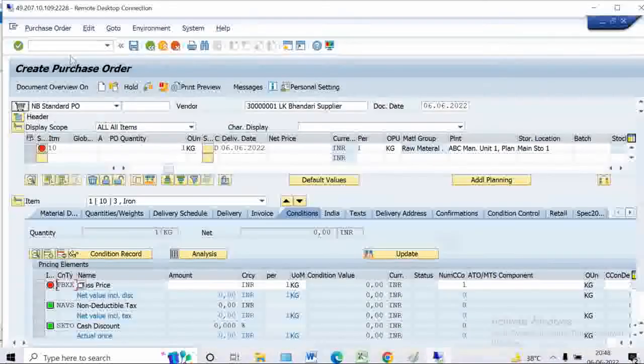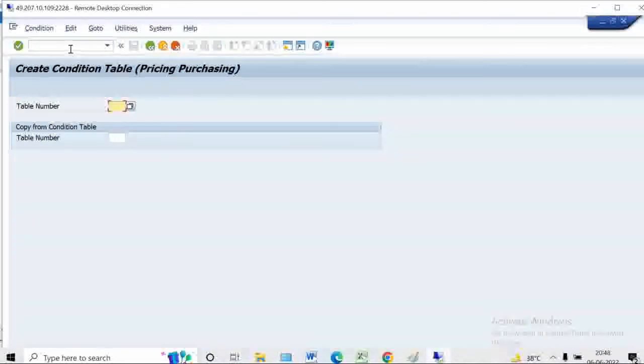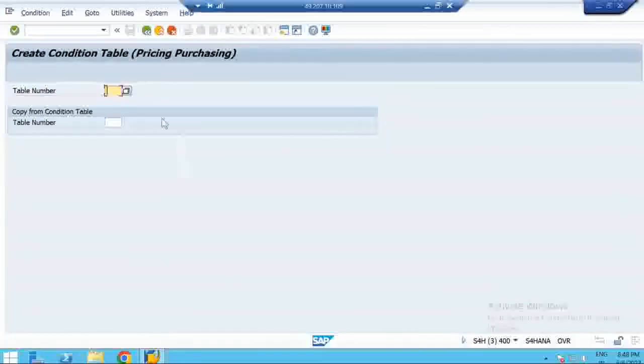Okay, let's go to SAP. Let's open new session, and M/03 is the T code. M/03 is for creation, 04 for edit or change, 05 for display. Here you have to put 501 to 999. Under this number, you have to put the table number.